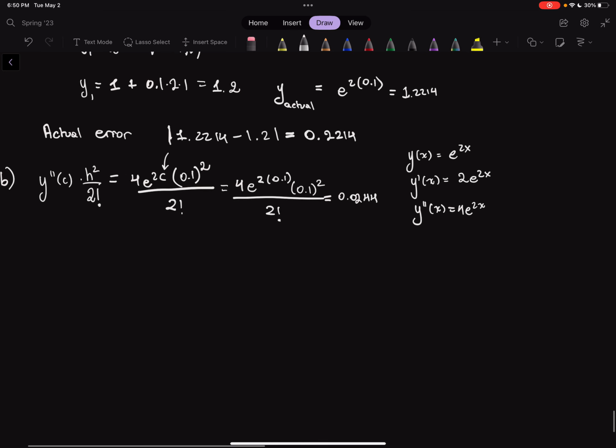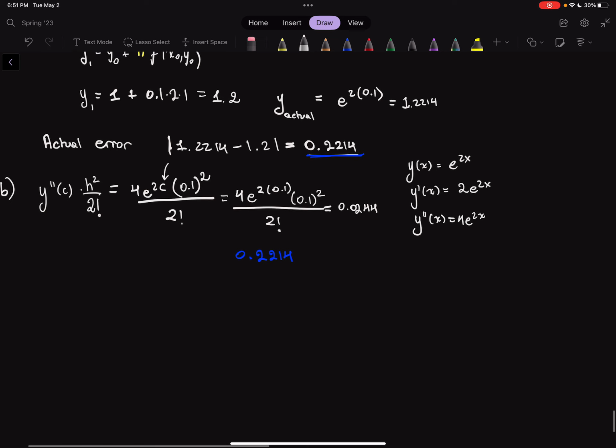Okay, so this was our error from approximation. And so from this, looking at these two, we can say, well, let me just underline it like this. We can say that 0.2214 is, and I realized I made a mistake. The error had a 0 here. So this one had a 0. Okay, that makes more sense.